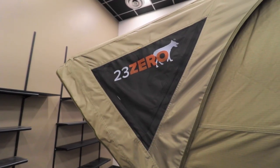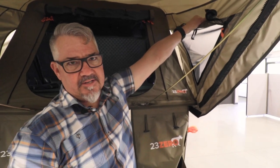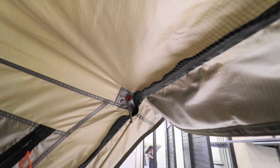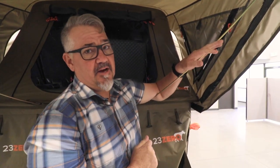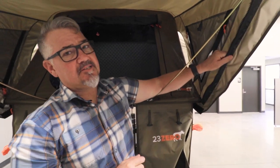You'll see there are two little side windows, which allow you to get some airflow and cross-flow ventilation. For you guys playing at home — and I know there are lots of questions being asked about this tent — you'll notice there's a zipper on this edge. It's not here yet, but in the next few weeks hopefully we're going to start to see the annexes for this tent turn up. So just keep an eye on that, it's not far away, and that's why that zipper is actually there.